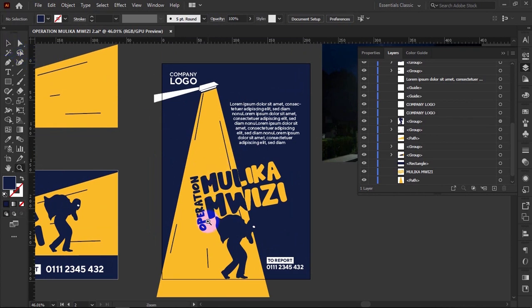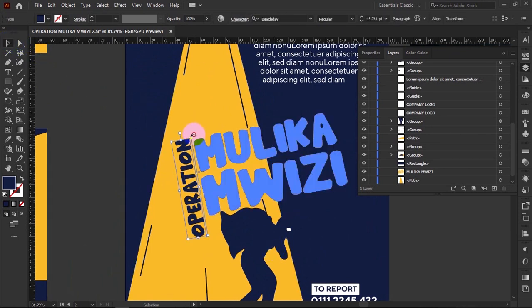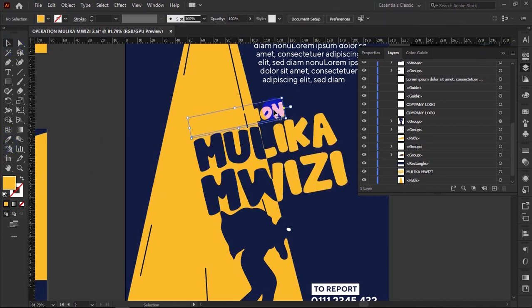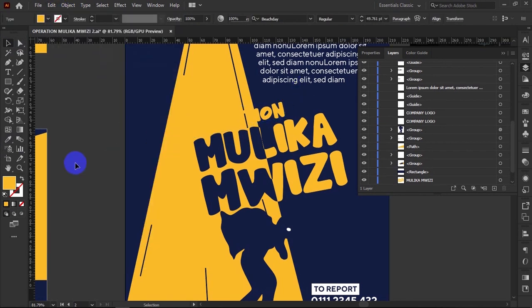I'm trying to look if it makes sense. Maybe it does, but I don't seem to like it. So maybe I'll just return it to the default position. And maybe do the same thing for this. So just do that. Edit, copy, edit, paste in front. Then for this, make it blue.